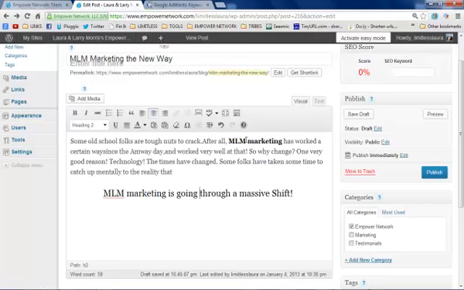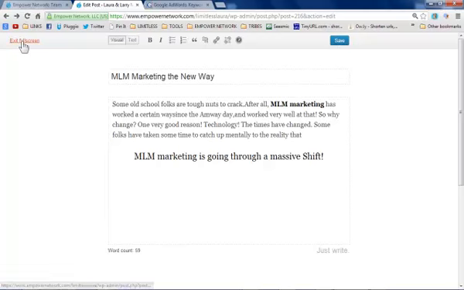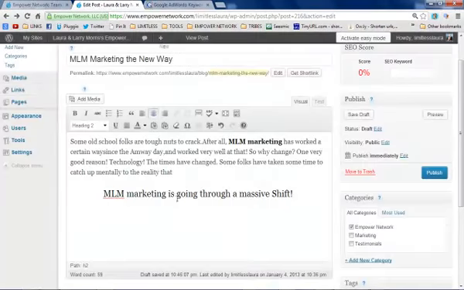Okay? If you want to edit on a little bit larger of a screen, you would click that box there, and then it's going to open up a little bit nicer, bigger box for you to work with. And then you would just work on it, save it, and then exit the full screen.